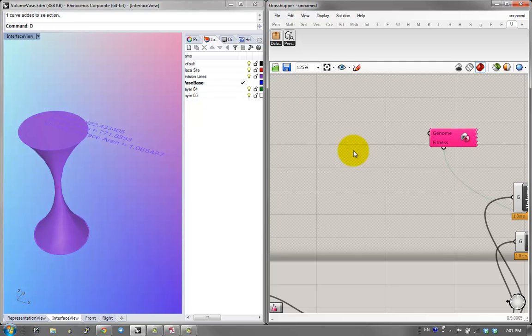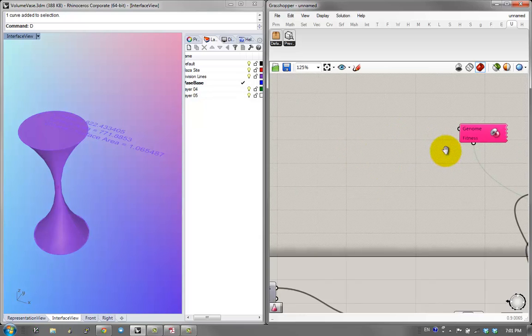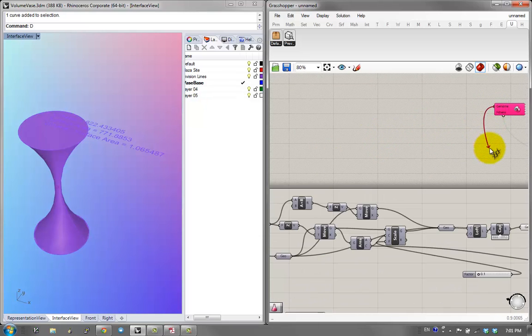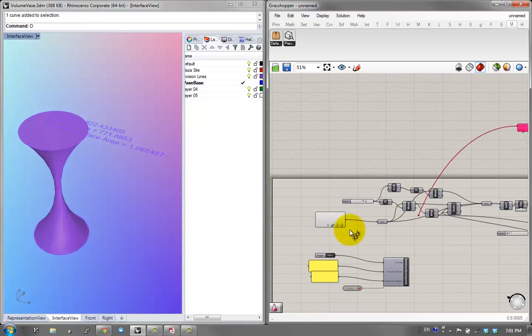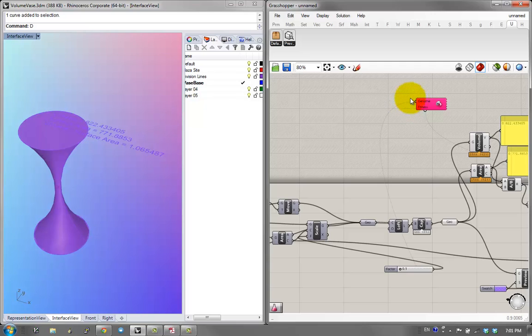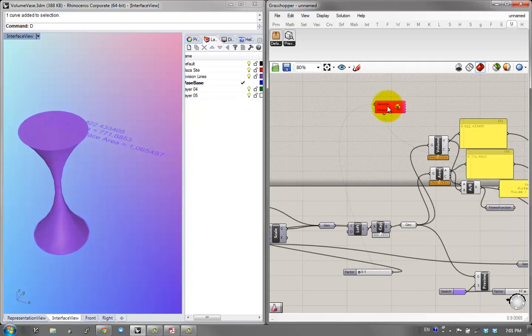In other words, it's the data that affects the geometry. So in this case, we can use multiple numbers, but we're just going to do the same thing and listen to the factor. So it's only going to control the factor, and it's only going to listen to the fitness function.